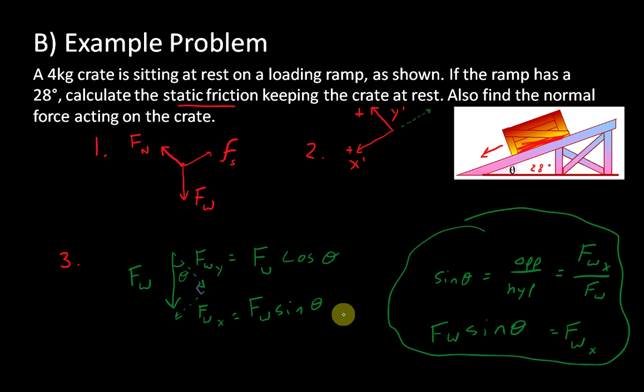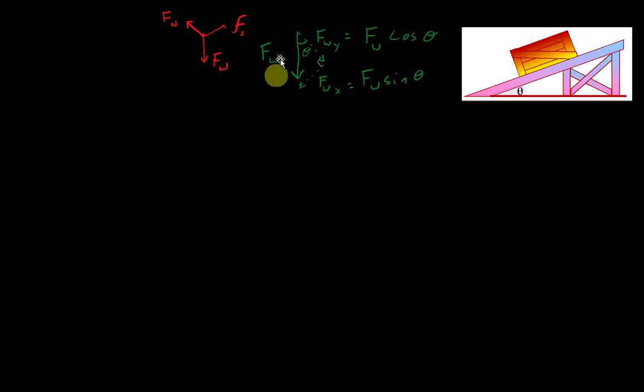Okay, step 4. Now I'm going to set up my sums of the forces, Newton's second law, in order to solve for these two things, static friction and the normal force. I could either do the sum of the forces in the x direction or the y direction. You can kind of pick. Let's start by writing out the sum of the forces in the x direction. While you weren't looking, I hit pause and I quickly copied these things over so I have the same thing. But here we go. I'm going to use blue.